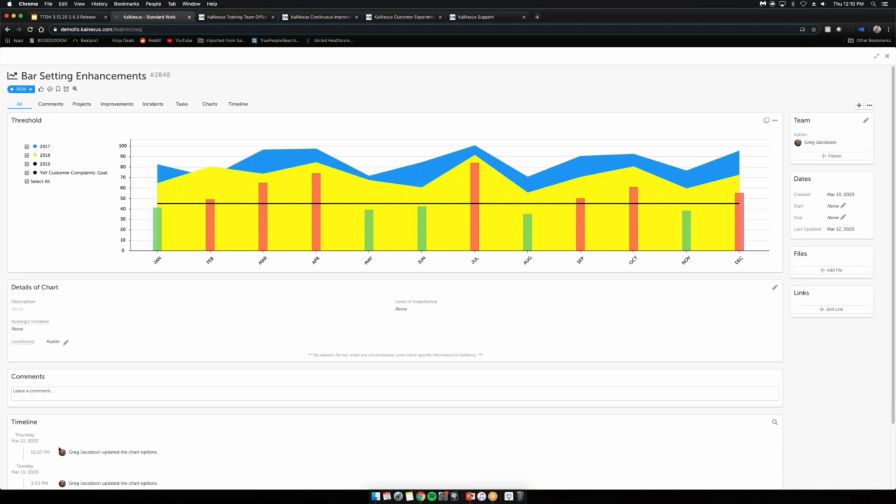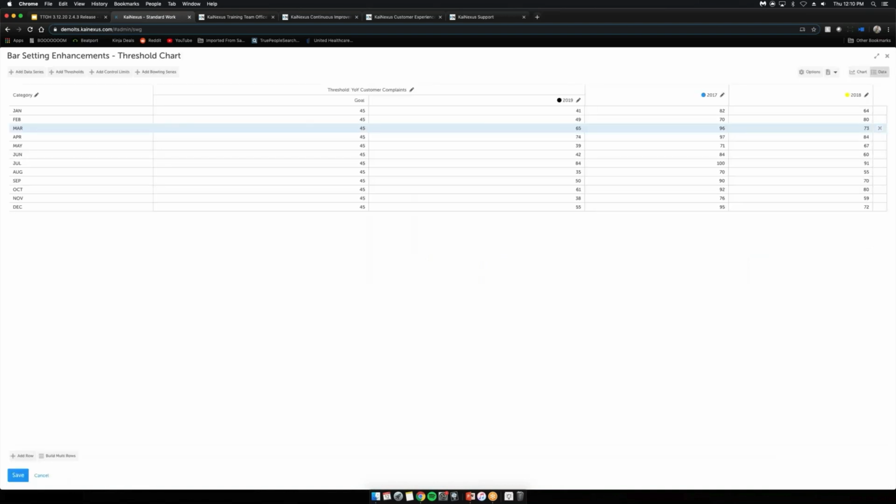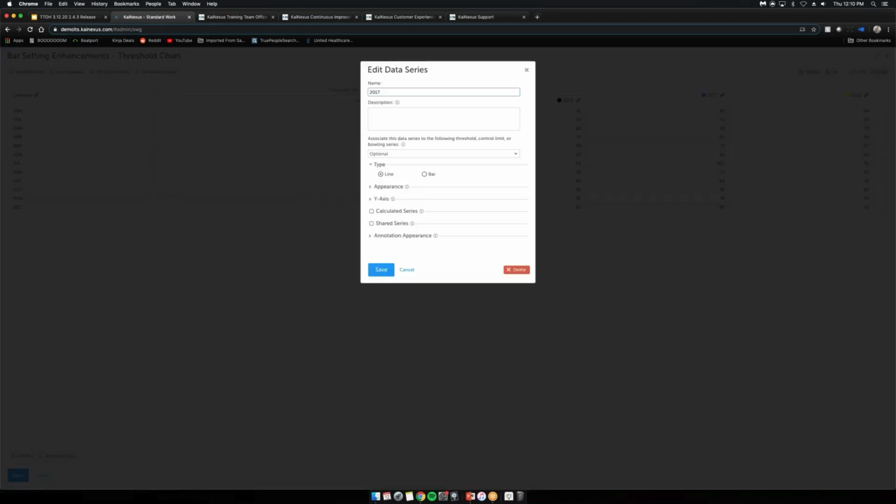The other thing that I want to point out is the ability to move lines to the back of the chart. So in this case, we have our 2018 and 2017 lines. If you come back into the ellipsis and edit your chart, you're going to notice a new option. Let's go into 2017 here.